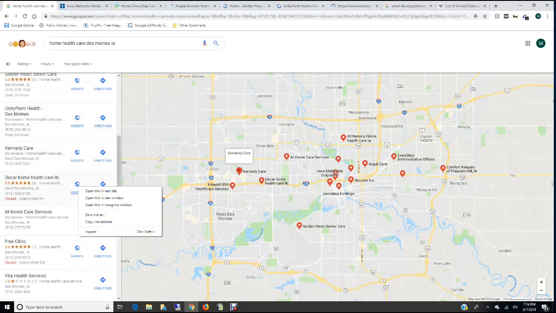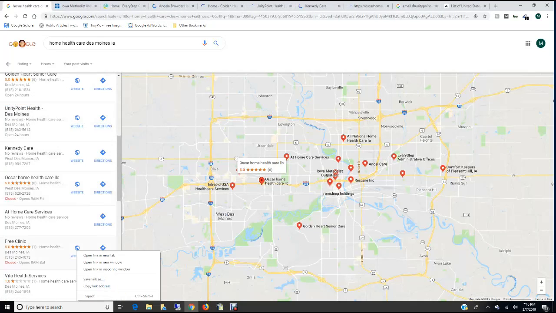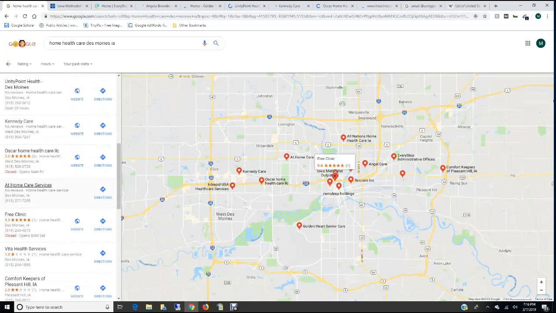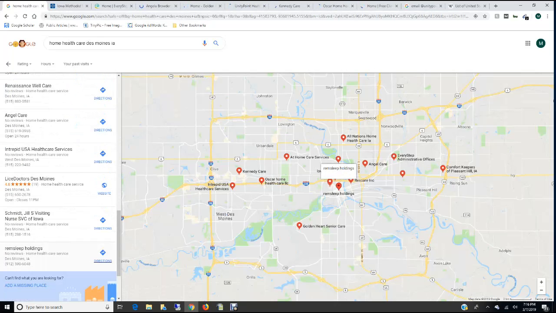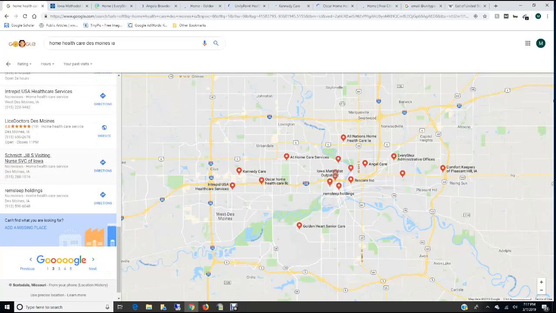Kidney Care, there we go. Just keep opening up. These are just websites looking for their emails to get ripped off, and we'll just use them. Comfort Keepers is a very common one. It's in every city. That's not even our niche, so we don't even want that. So there we go. We got a few more, so we'll just jump into those real quick.